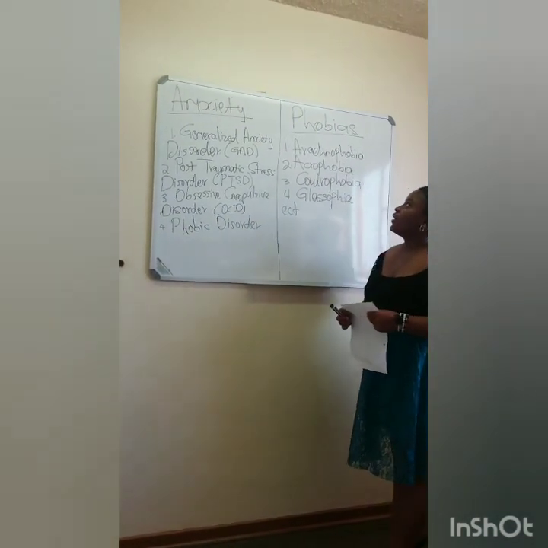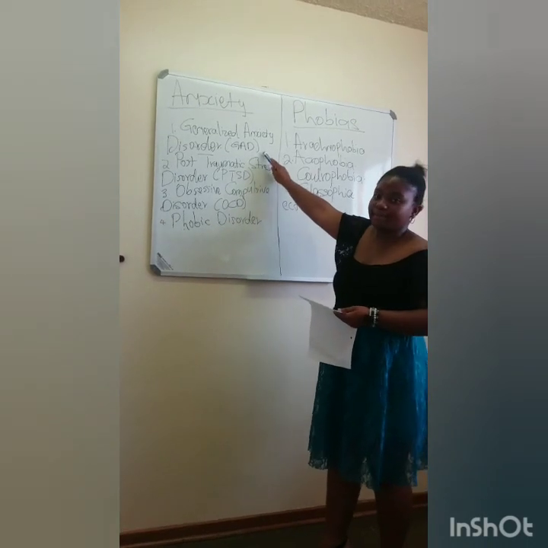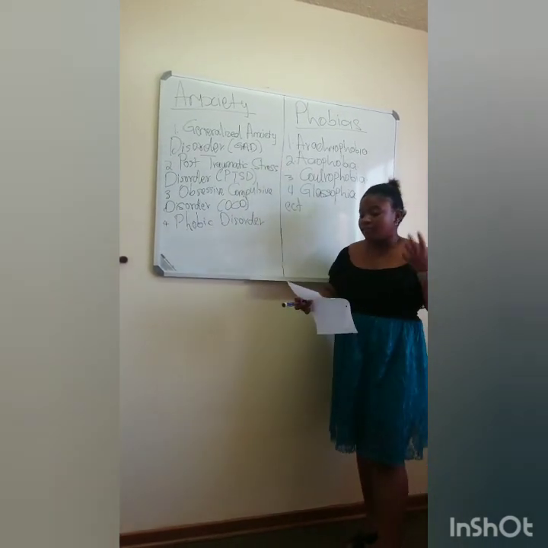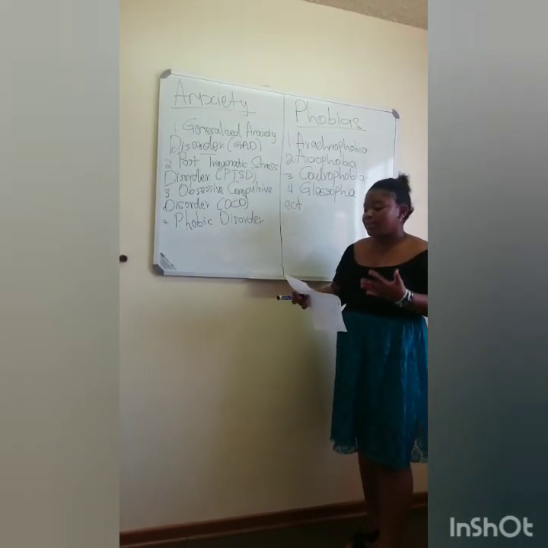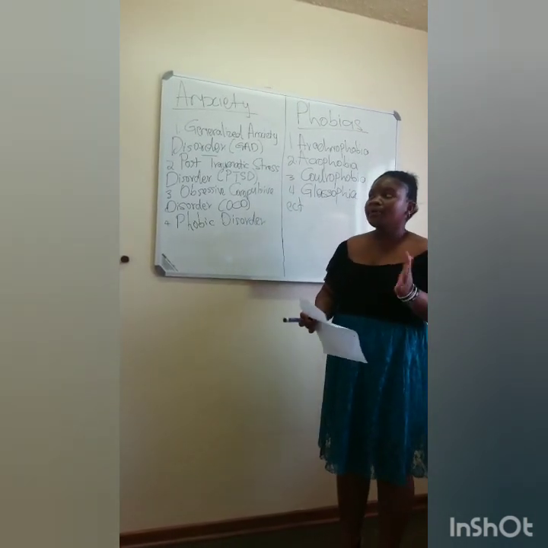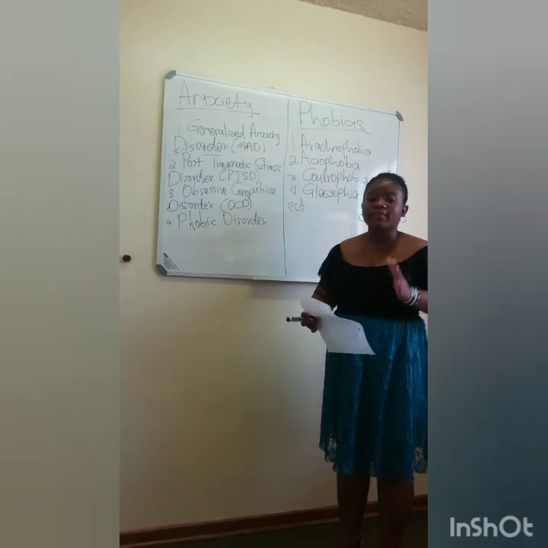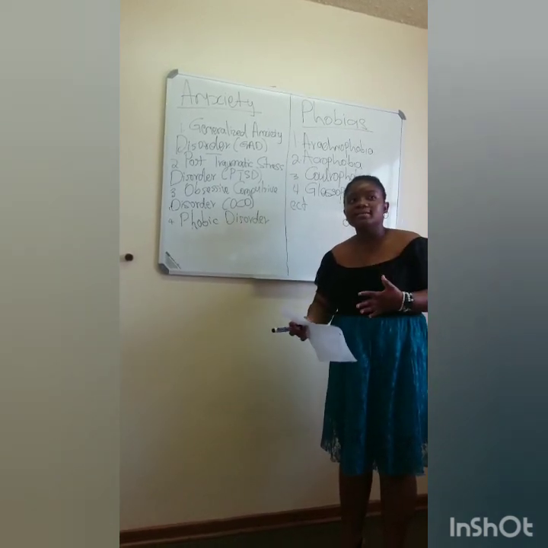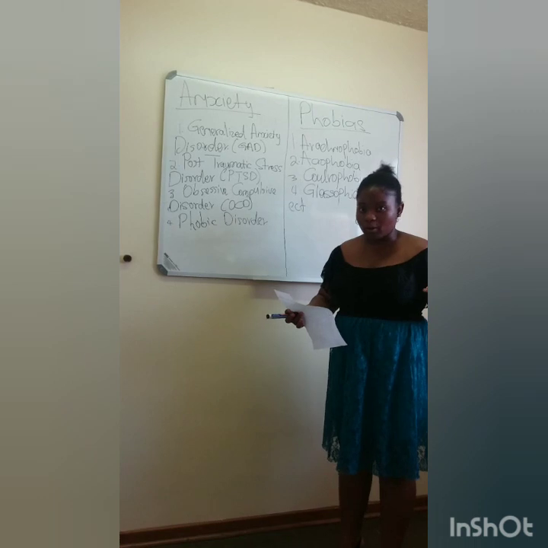Now, the first thing that we're going to be talking about today is anxiety. Anxiety is just a generalized feeling of fear and apprehension that may be related to a situation or an object. Now, apprehension, my great teens, is just a fancy word for uneasiness, or just simply worry.